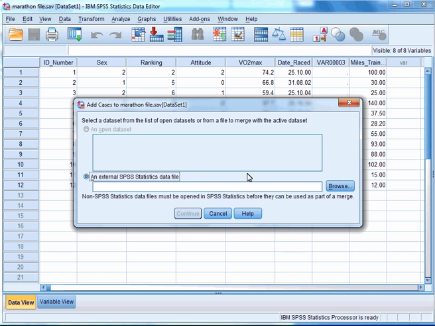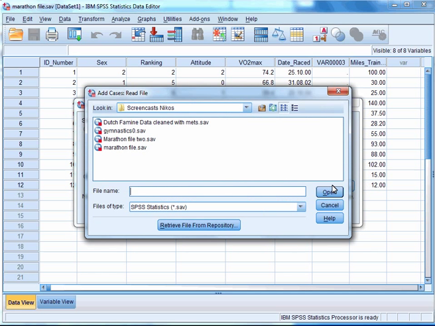Click Browse. This will open up a window showing some of your SPSS data files. You must look for the file where you want to add the cases from. In this case, we want to add the data from Marathon File 2, so we need to click on Marathon File 2. Click Open.